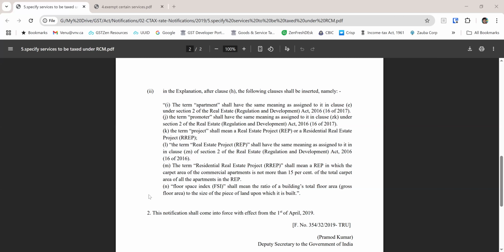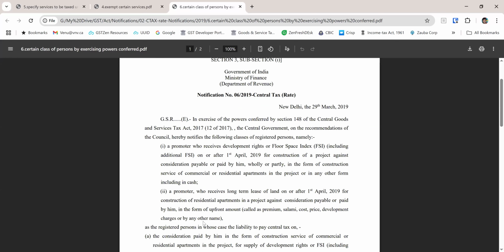It is like 14, I definitely cannot apply for RCM. Sir, SIPA 2019, which specifies the time of supply under RCM, clearly says it is for transfer of development rights on or after 1st April 2019. Six is only an extension of 4/2019, no, madam. No, 6 is a different thing. 6 is replacing 4, not extending 4.